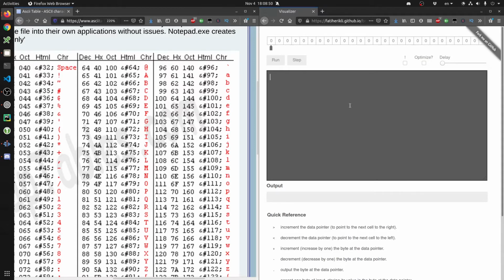So we can use a cell, an element in the list, as a counter. So we can initiate the first cell to, let's say, 7, 1, 2, 3, 4, 5, 6, 7. And then we can times that by 10. So we get 70. So we go to the cell to the right, add 10, 1, 2, 3, 4, 5, 6, 7, 8, 9, 10. Go back to the first cell and decrease it. So what happens is we use the first cell as a counter, and then the second cell gets us to 70.